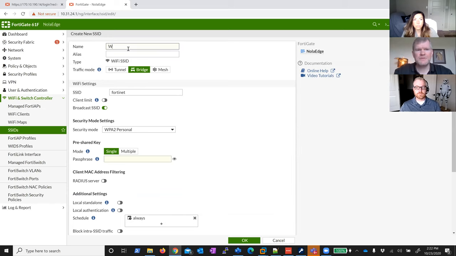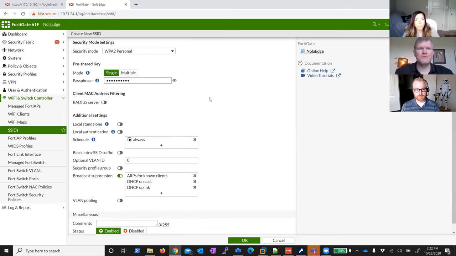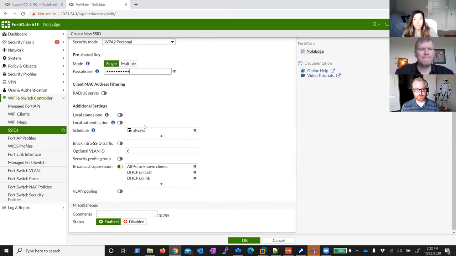So I'm going to give it a name. I'll just call it just like I did on the VLAN interface we created. I'm going to call it Wi-Fi Inside. And then I give it some information here. I'm going to use a pre-shared key, although if this were an enterprise deployment, of course, you could do WPA enterprise as well. I tell it what VLAN I want to tag it to. And then if I want to prevent those wireless connections from talking to each other, I don't have to go anywhere else to set that. I can actually just set it right here on the SSID itself.